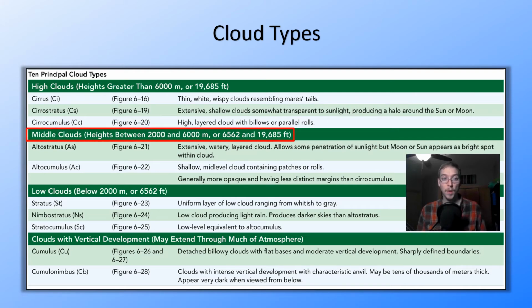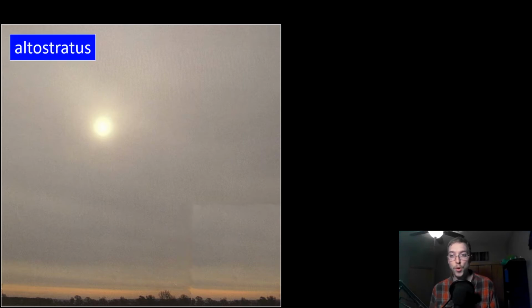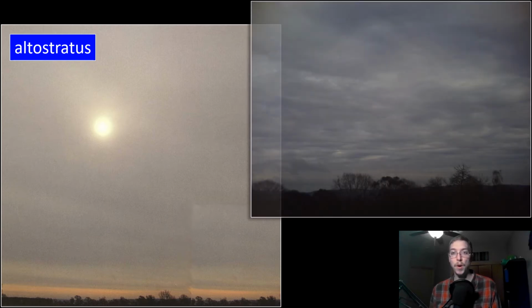Next, we go up to our middle clouds, at heights between 2,000 and 6,000 meters. Here we see our altostratus clouds. These basically refer to a formless layer of grayish clouds that cover all or large portions of the sky. Generally, we can see the sun through altostratus clouds as a bright, diffuse-looking disk. Infrequent precipitation like light snow or drizzle may accompany these clouds. They're commonly associated with approaching warm fronts and may thicken into a dark gray layer of nimbostratus clouds, like we can kind of see here.